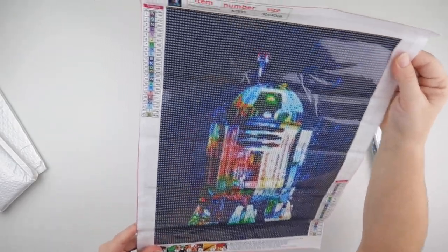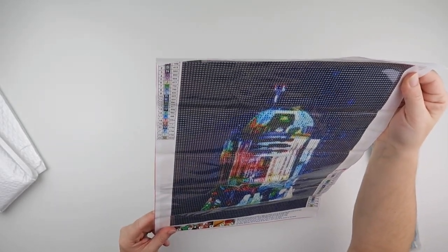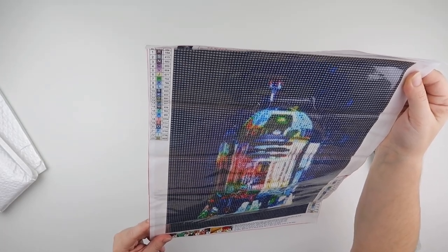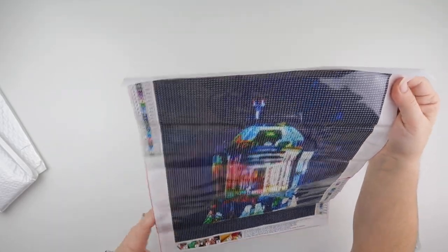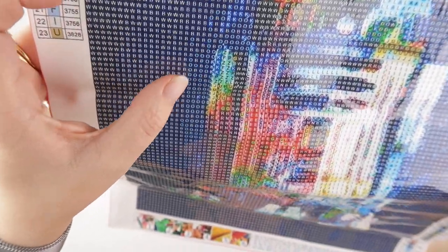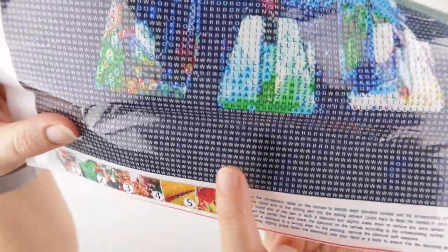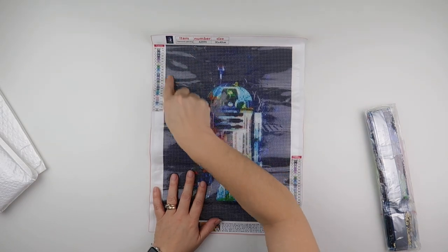There's actually no 310 in this one. There are 23 colours and they do have DMC numbers. A lot of the background is a mixture of 939 and 823, with a little scattering of 3750. So if you have a look, this is probably the biggest block of background. But as soon as you go here, there's a load of the W mixed in and the B mixed in with the W and the 0. It's the same sort of down here, and then down here there's little scatterings. So I'd say that's the biggest block of 939 at the top.